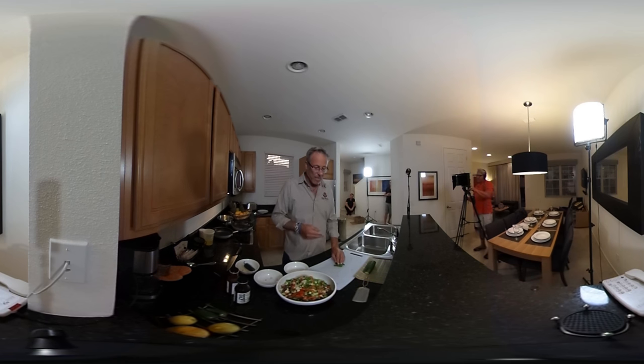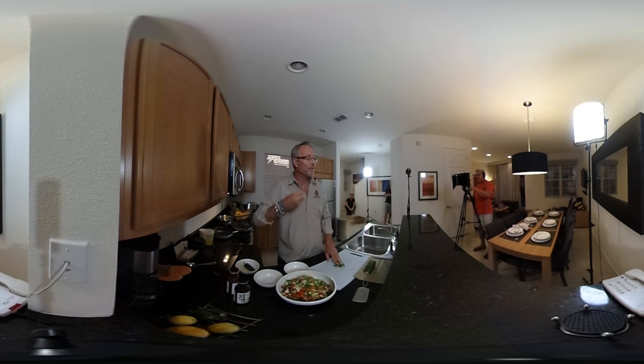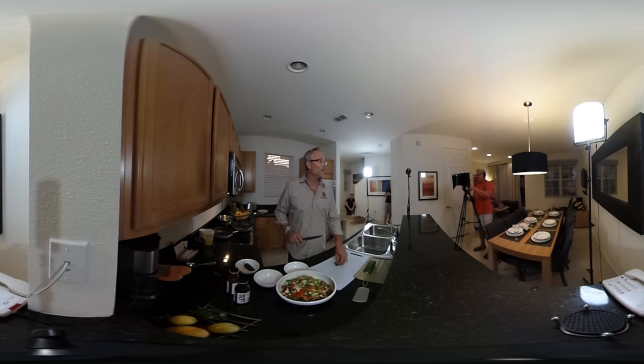I'm in the Caribbean, and here you have a lot of different people from a lot of different parts of the world — the Middle East, East Indian — and mint is one of their favorite herbs. As I've come to understand it, I've learned to incorporate it in more dishes. It brightens the dish and leaves a clean, fresh feeling after eating. Mint is mint — you can't replace it with anything else. A lot of people would use cilantro or other herbs, but I think mint is just one of those summer go-to herbs that is going to make this a hit with all my friends.